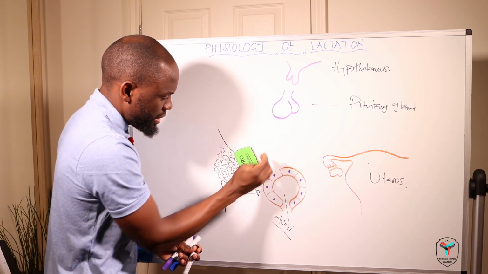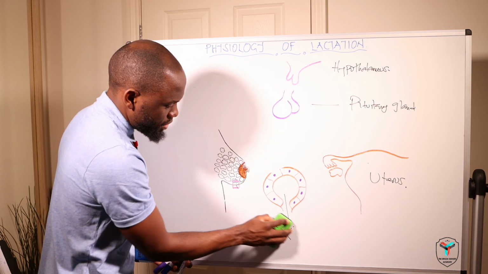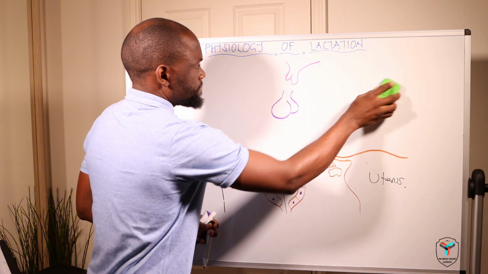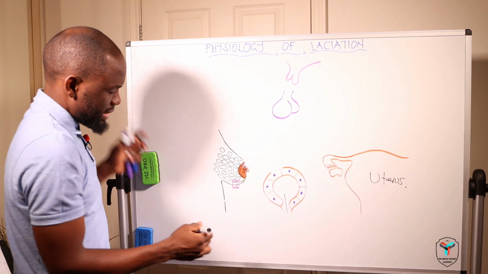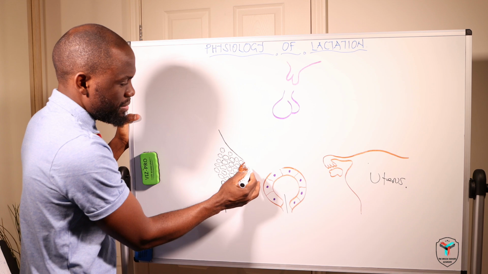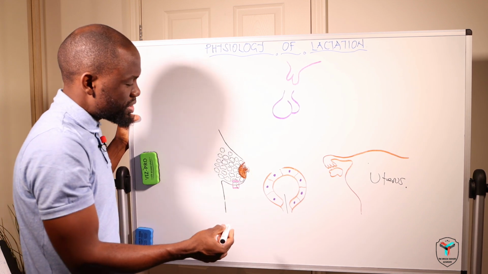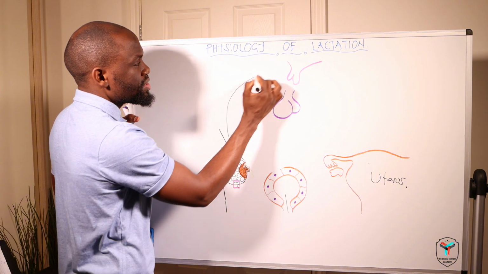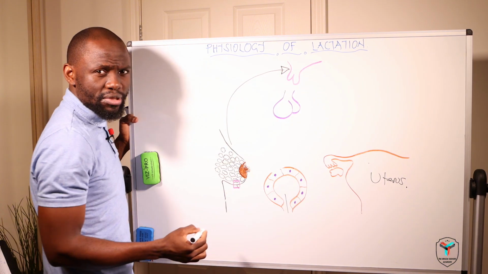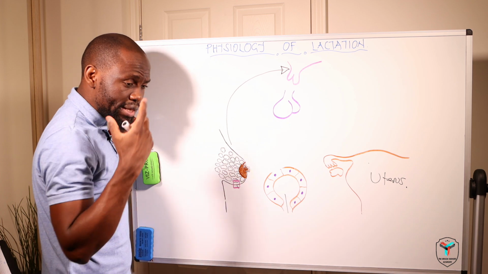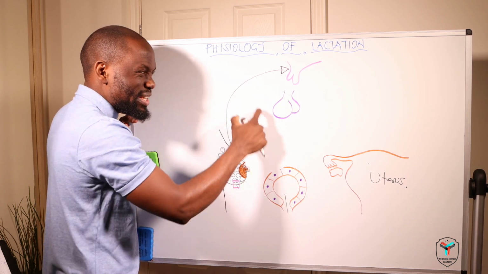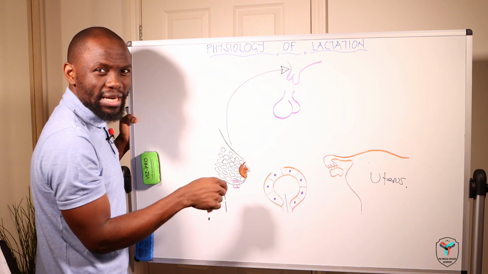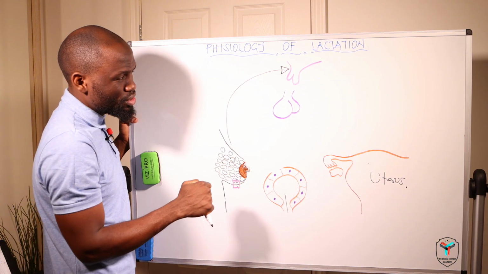Now let's look at the pathway that these hormones are going to take to facilitate the release of that breast milk. So when there is suckling happening here, if you have a baby here that is sucking from the mother's breast, there will be a signal sent from the breast all the way to the hypothalamus. The hypothalamus is going to be stimulated to produce a hormone that would then stimulate this pituitary gland to say there is need for prolactin and there is need for oxytocin as well to be produced.